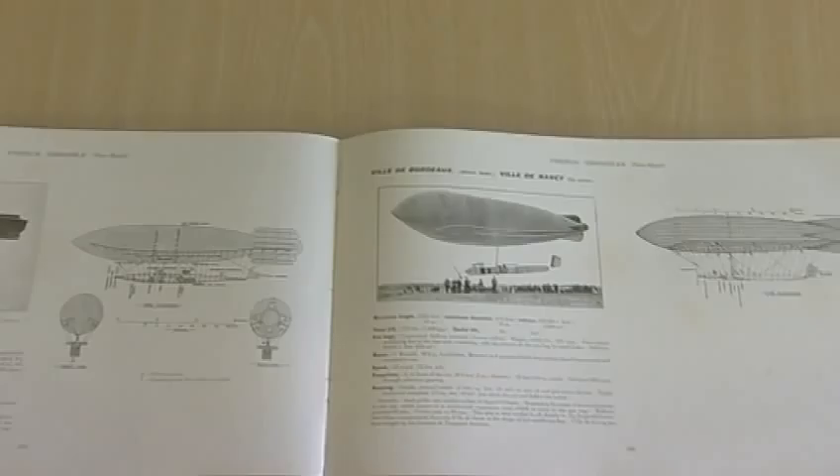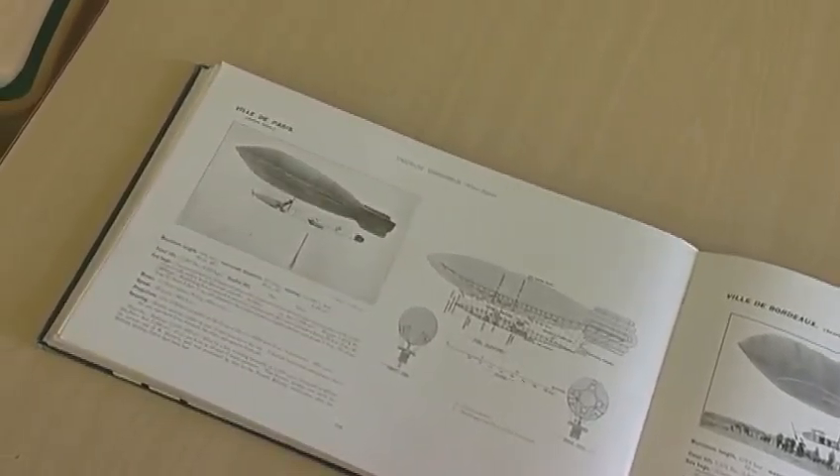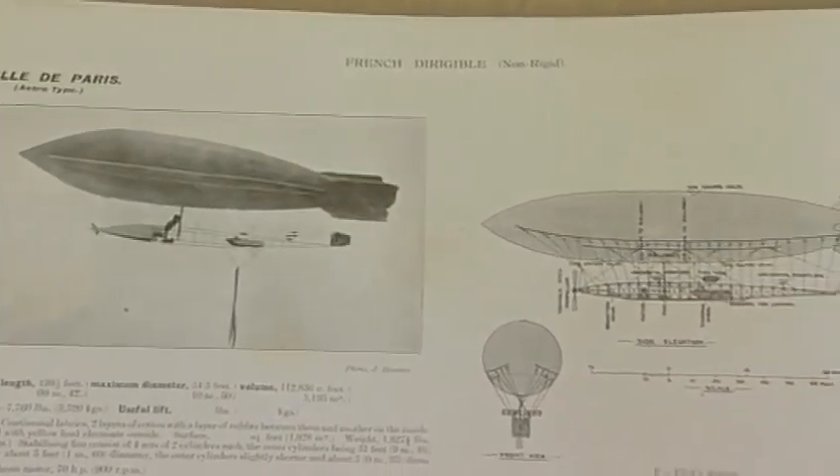At the time that Jane started this book, there were several other references for ships. The trouble was that they were rather chaotic, and Fred Jane brought order to this — he laid out a standard framework upon which each ship description was laid. When anybody was looking for a ship or wanted to compare a ship, Jane's organisation meant they were rapidly able to find what they wanted, and quickly compare that ship with another to work out the strengths and weaknesses.